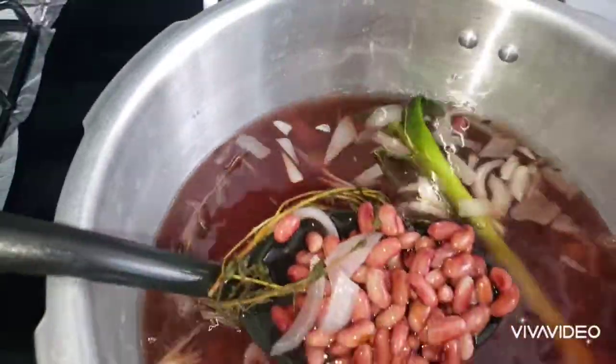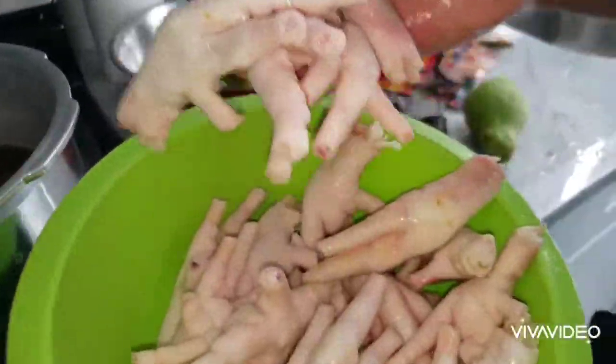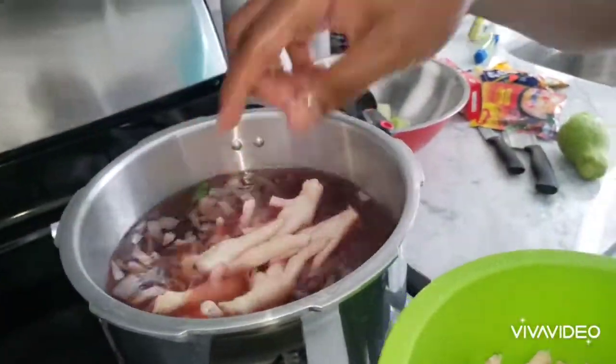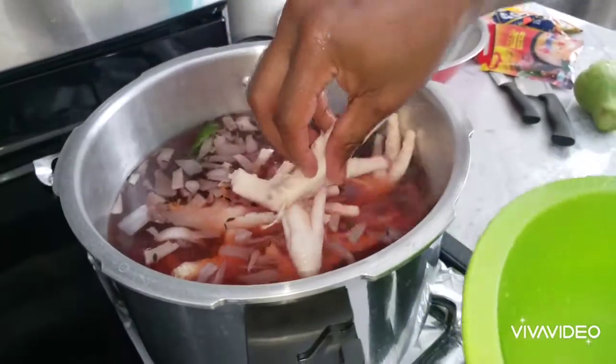Our red peas are already cooking, so we're going to add the chicken feet just now. So we already have the red peas in, some scallion, thyme, onion. And we're using a pressure cooker to cook it very quickly, so we have that for now.